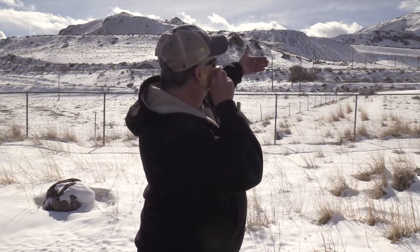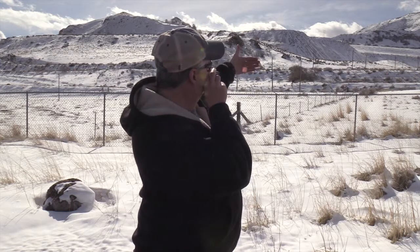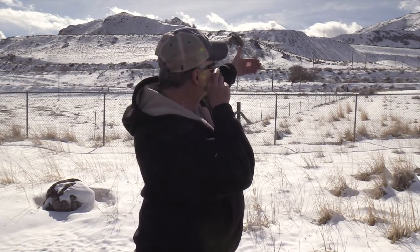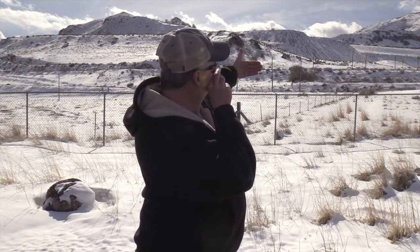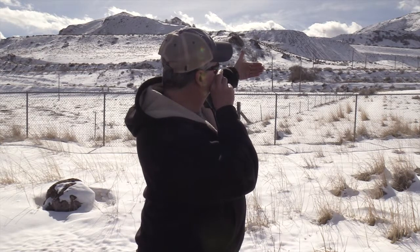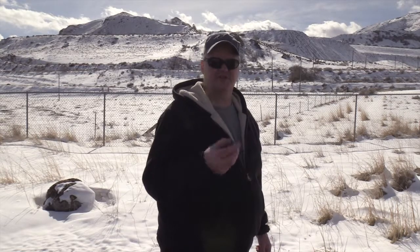So what I like to do is hold my hand out if I'm signaling, say, the top of that peak, and I can line it up and I can go straight up, straight down. Keep it just below your object. 1, 2, 3. 1, 2, 3. 1, 2, 3. And there you go. It should carry for quite a ways, and it'll help you out of a tight situation if you need to signal.